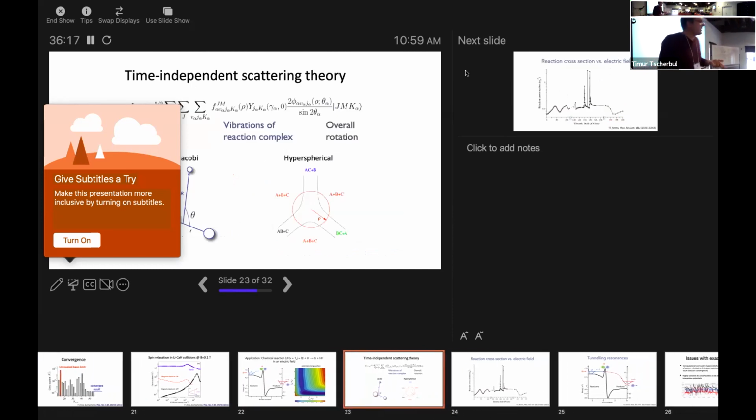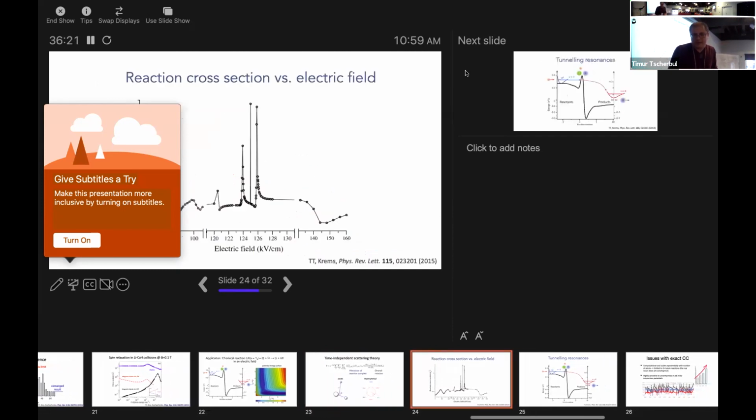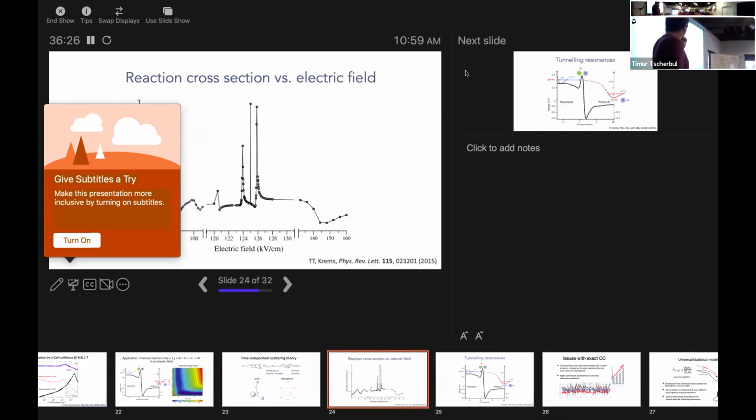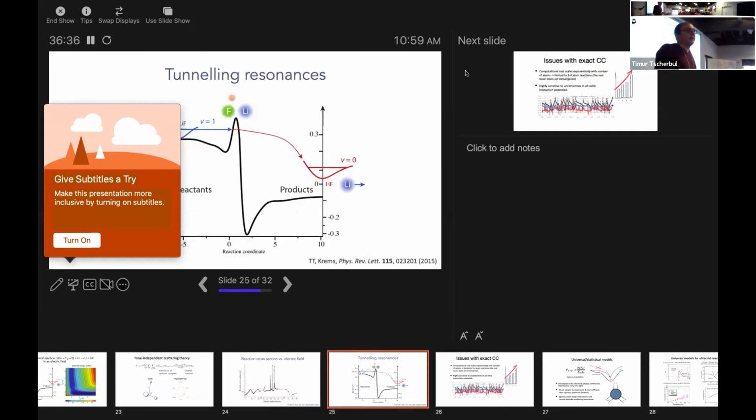And what we found, so we did this. This is some hyperspherical coordinates. I'm just going to push it aside, but this is the most important result. We mapped out the electric field dependence of the scattering cross-section, and we saw these resonances in there, which is quite interesting. What's going on? Pretty much this is because the particles tend to tunnel. And again, as Gareth mentioned, there are allowed windows of energy where tunneling is allowed or more efficient, right? They're called tunneling resonances.